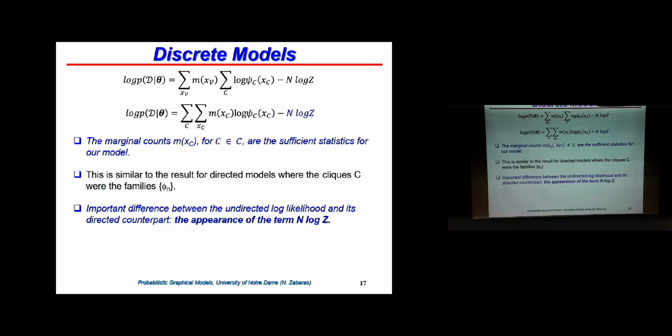Right, so you can see here, you have a summation over the clicks, okay? A summation over the realizations of the variables of each click. Here is the partial count of xc, log of psi c, this is a function of xc. So immediately you can appreciate that there is some decomposition there similar to what we have for directed graphs, but Z involves all the parameters in the model, so we are ruined. So that's the main complication, basically, and it is a problem very fundamental, not just in machine learning, but very fundamental in statistical mechanics and other areas. Okay? All right. So, what do we do?